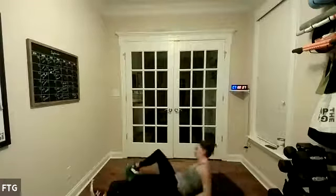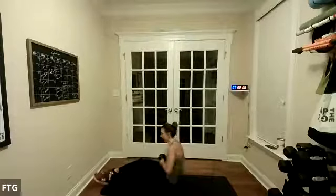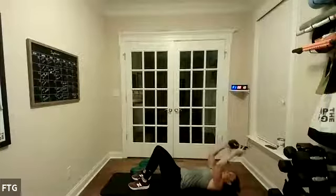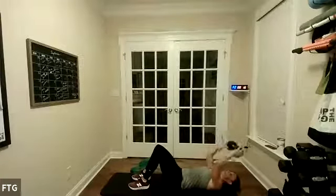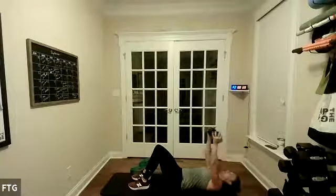Break, good. On your back, knees are bent. Pressing that dumbbell over your chest. And then letting your elbows bend, bring that weight toward your forehead. Break. Go. Remember to press your lower back toward the mat. Your spine should not be lifting off the mat.